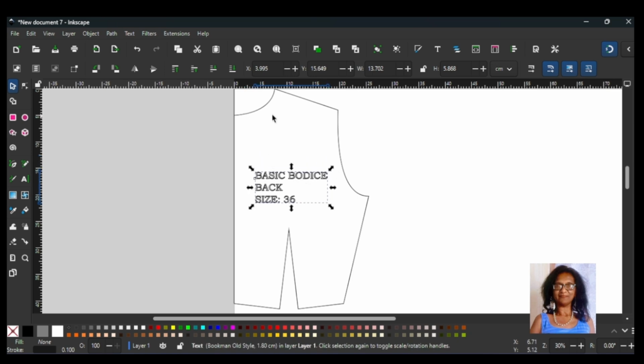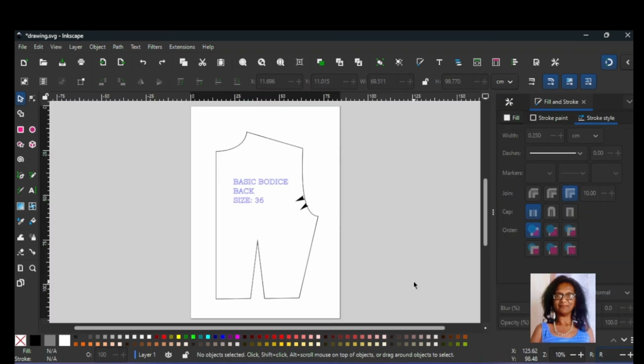You're still going to learn more about this. There's a lot to learn and I cannot show you everything in one go, so a little step at a time. In the next video probably I will show you how to change the same bodice dart. You can just by adjusting a few nodes here, and you can create your front bodice block from there. Now this will be your master bodice pattern. You can do plenty with this. You can use the same pattern to create other designs from. It's the basis or the foundation which you would use to style your garments.